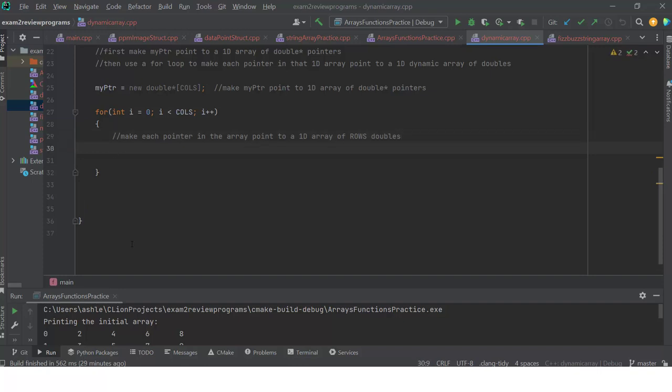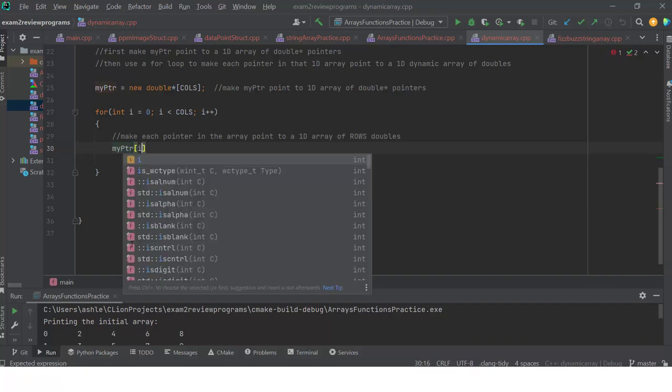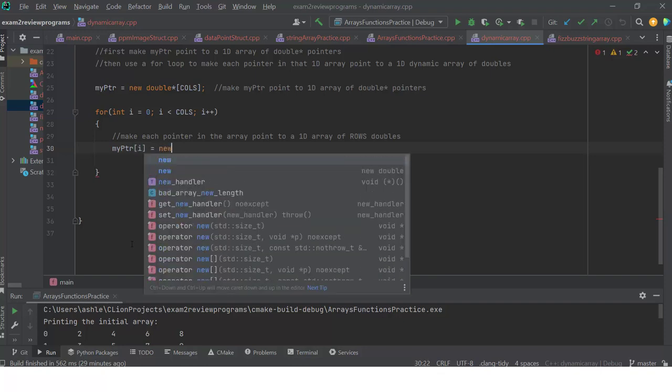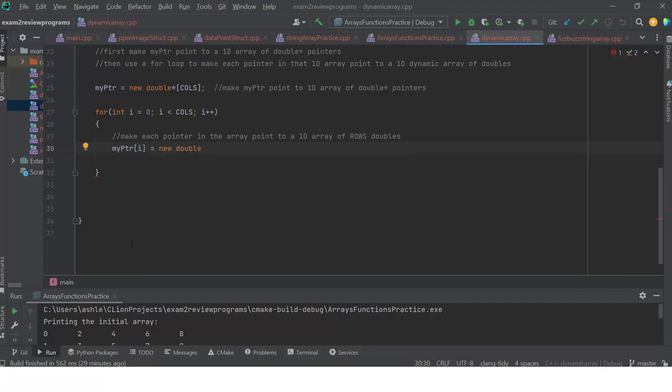So this will allow us to build our array one column at a time. So here we can go ahead and say that in this case, it will be myPtr element i is going to point to a new double with rows elements.